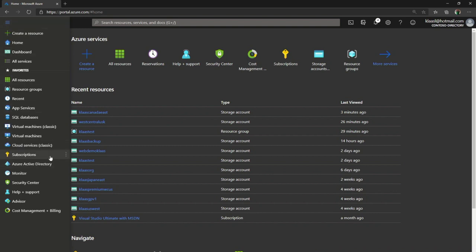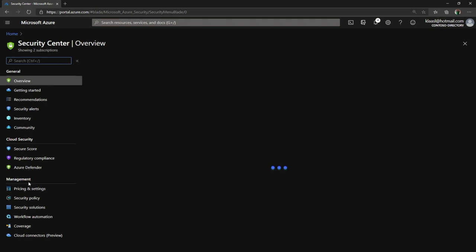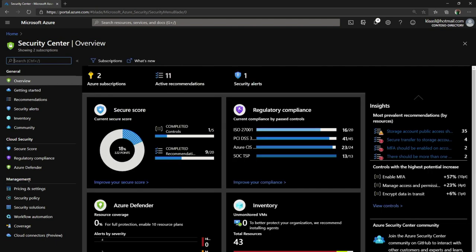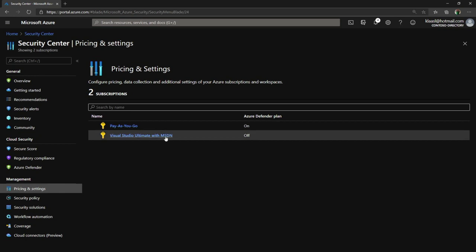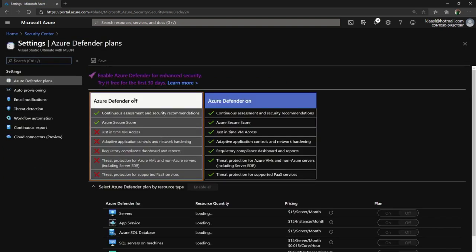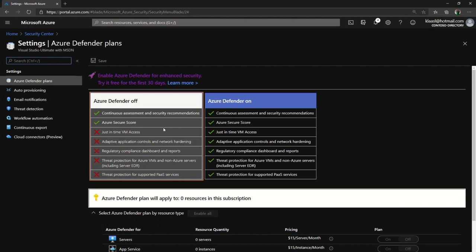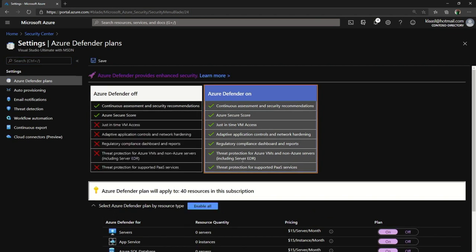And with that, I now want to go to Security Center to show you how you turn on Defender. So from Security Center, it gives me a one-stop shop for all of the stuff that I'd want to do in this frame. So here I'm picking the specific subscription that I'm managing, and notice that Defender is off currently. And now all I have to do to turn it on is click on Defender on, and it enables all of that, including that bottom check mark, which talks about the threat protection that is in place for Azure Blob Storage.